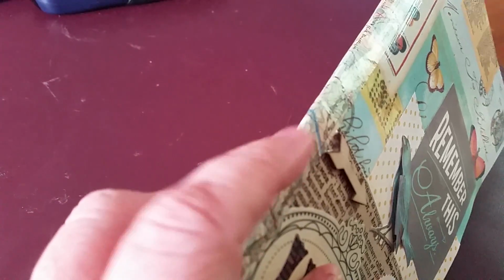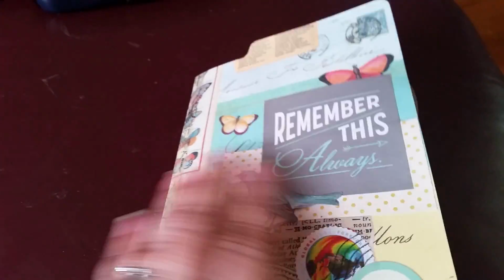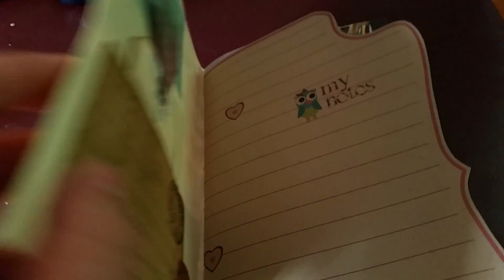It's just one signature, which I've sewn in, and then I've put some washi tape over just to protect. As I always say, I'm not a very good sewer, so I just hide that, and then I've Mod Podged over it to give it some stability really when I'm using it and taking it out of my bags.